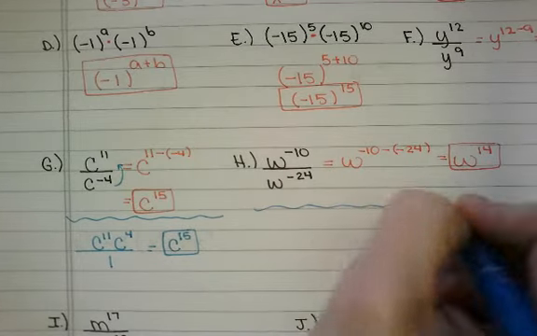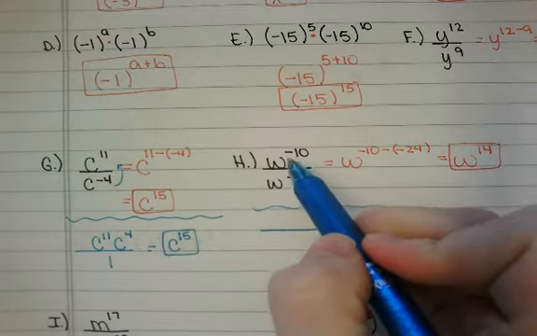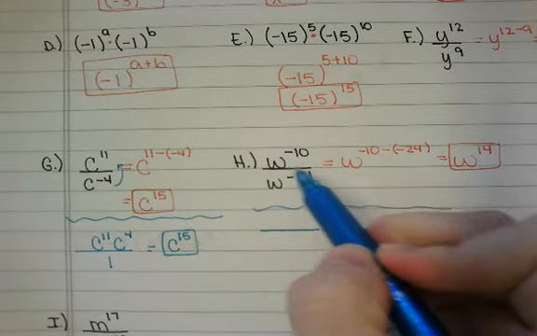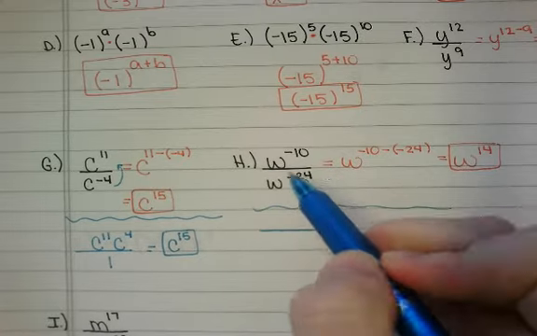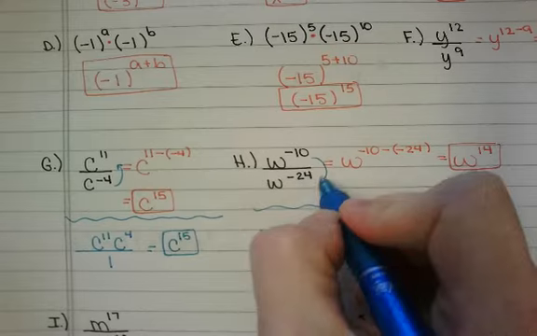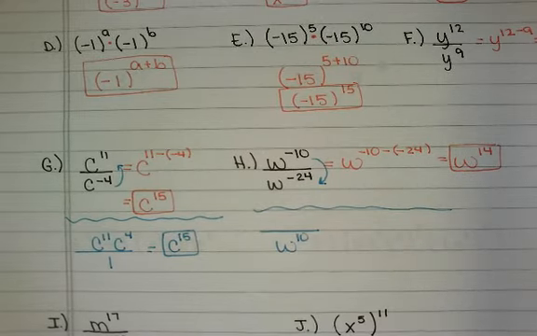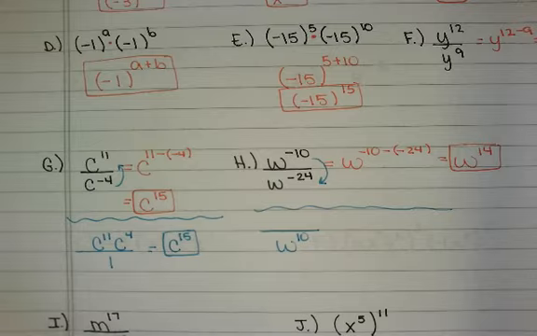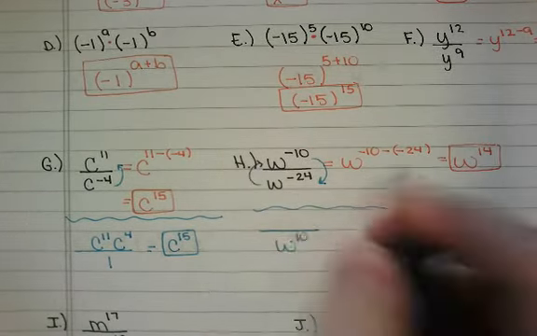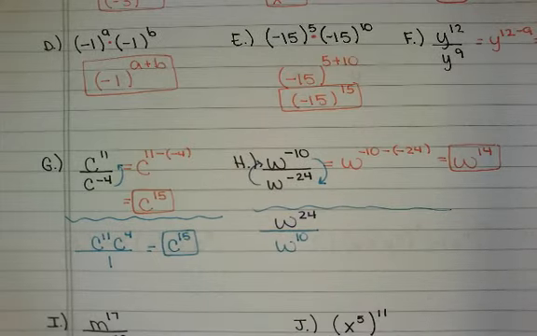The option that I personally like better is I like clearing out the negative exponents altogether. So if there is a negative exponent, it's going to flip the position on the fraction. So if this is right now in the numerator, to get rid of the negative exponent, I'm going to flip it to the denominator. So I'm going to move it down here. So it becomes w to the 10th. And this also has a negative exponent, so I'm going to flip it up there, and that's going to give me w to the 24th.